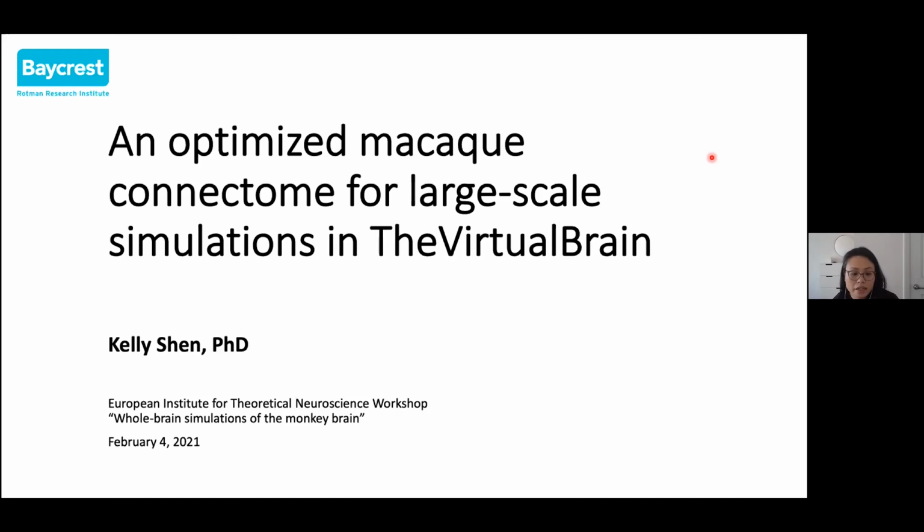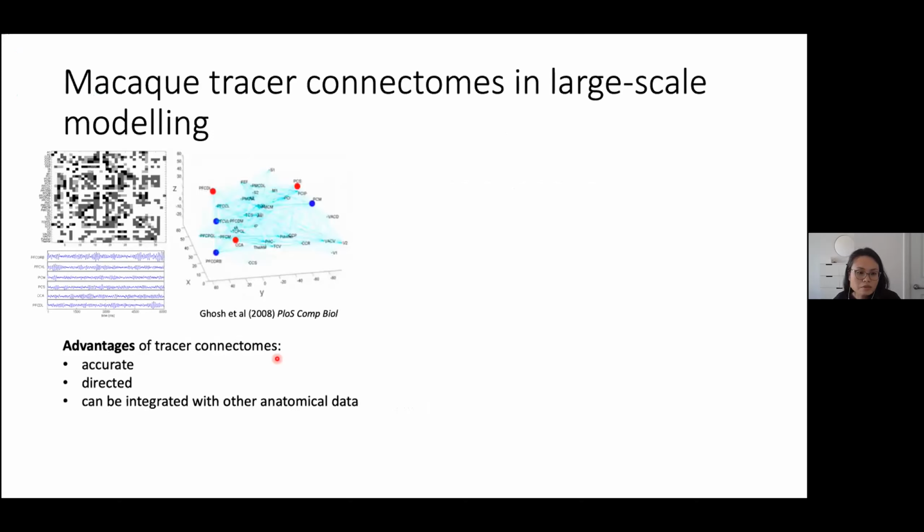And then on the other hand, in the last, I would say 5 or 10 years, there's been a lot more neuroimaging done on the macaque brain, and a lot of diffusion weighted imaging that's been available so that we could run, for example, tractography to recreate the structural connectome. In terms of large-scale modeling of the macaque brain, I would say most studies have used tracer connectomes, and we've learned a lot from these studies. A lot of those connectomes are built from the COCOMAC database, which is a very nice collation of tracer studies in the macaque.